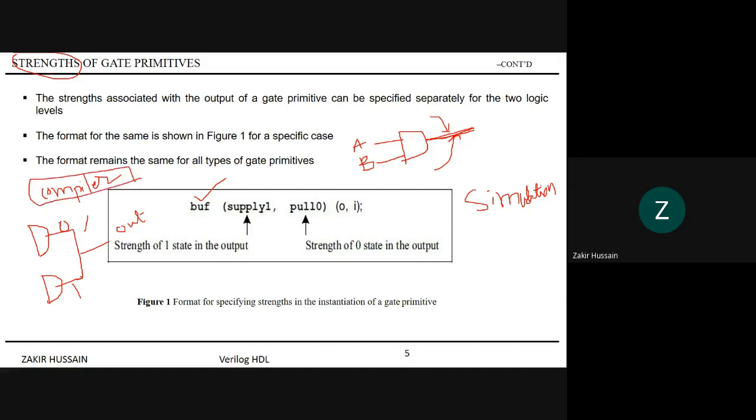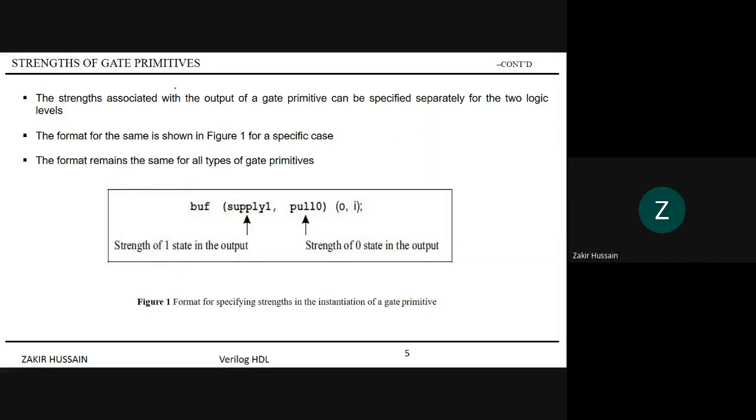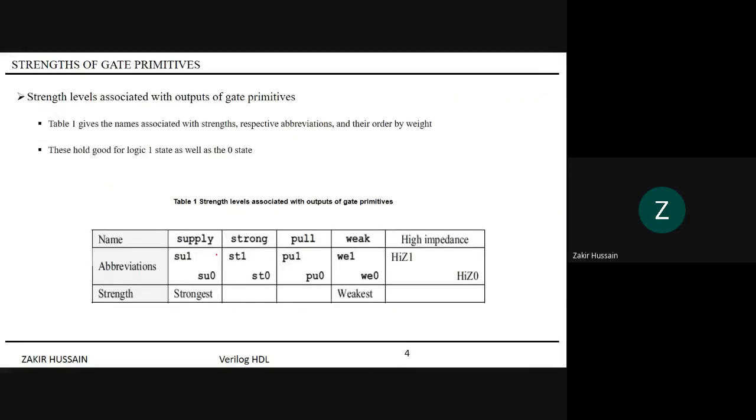The compiler needs to address a problem of this kind, where you have several gates, in this case two gates, driving a single net or single output. In such a case, if 1-1 comes, no problem. If 0-0 comes also, no problem. There is no contention issue. But if 0-1 comes, how is the compiler going to address it? If 1-0 comes, how is it going to address that problem? So to address these problems, strength is introduced in the language. We'll see that with examples, and we'll understand. Strengths are introduced.